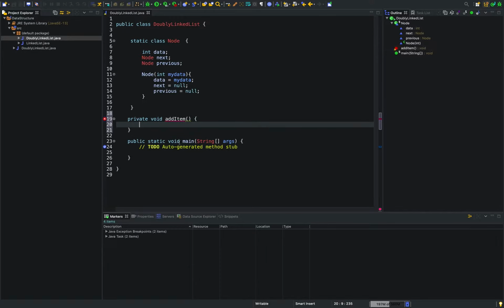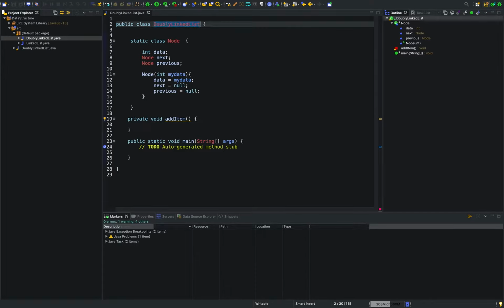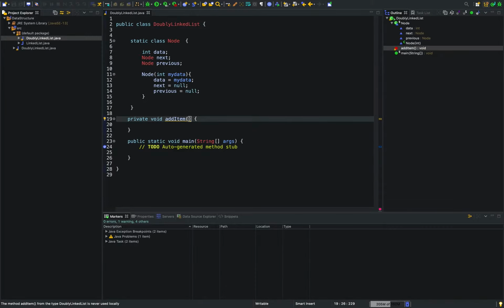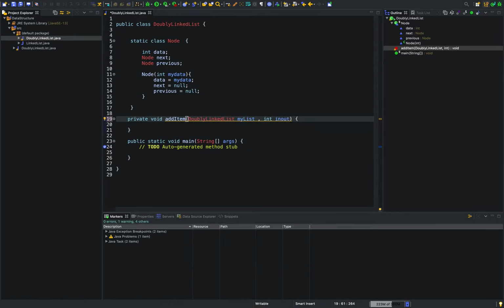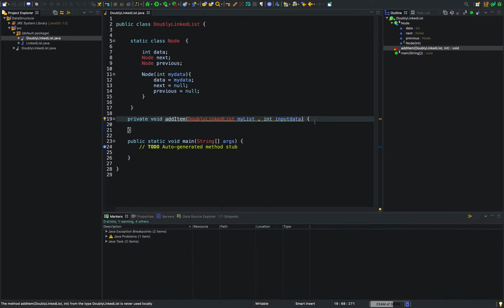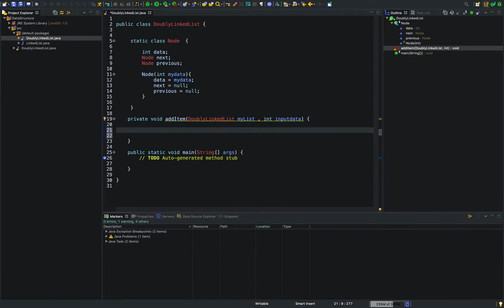This will accept two arguments, right? One is the doubly linked list, that will be my list, and the other one is the data, int input data. Let me correct this spelling. Input data. Right, so we got those two parameters.